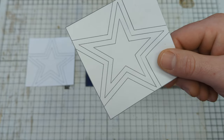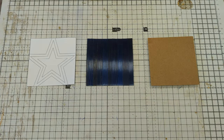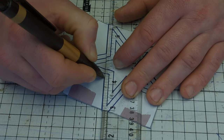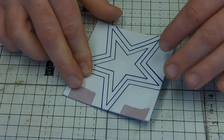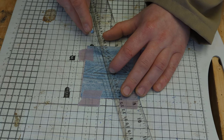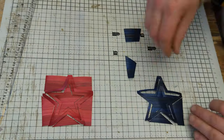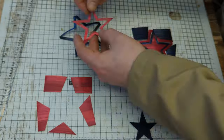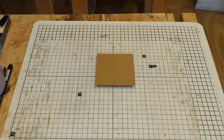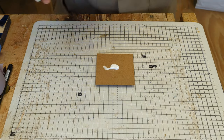The first design I'm trying is this star pattern, which comes in paper, straw, and MDF flavour. Because I have the colour theory of a woodworker, I've chosen pink and blue for this pattern. The template is transferred to the straw using a pencil rubbing and cut out with a knife. Cutting two colours at a time means I'll have identical copies that can be mixed to create the pattern. These parts are quite delicate, so I'm applying glue to the MDF, not the straw.